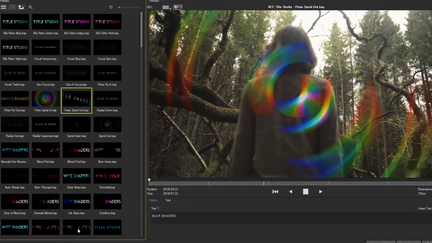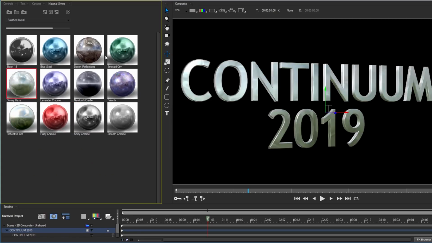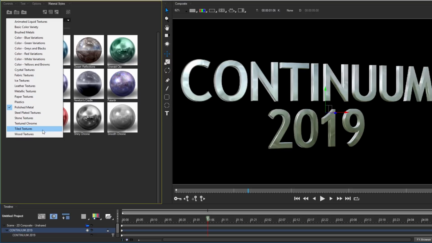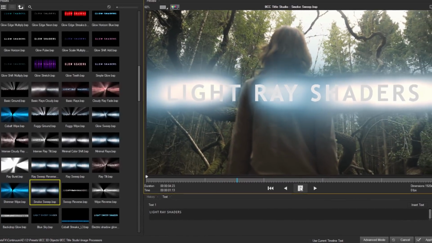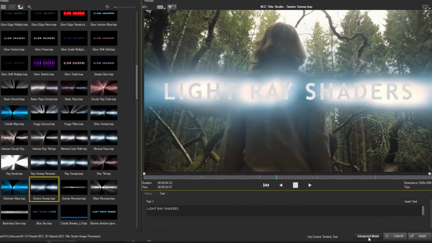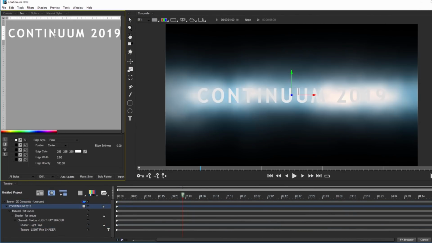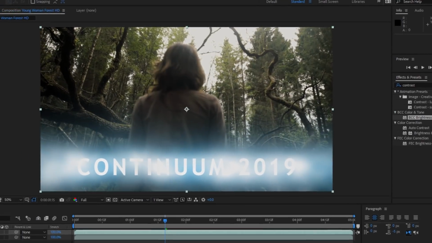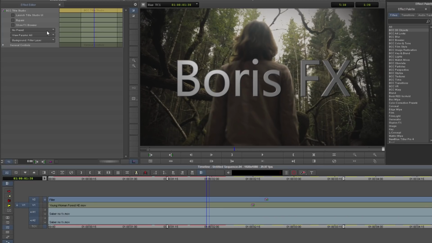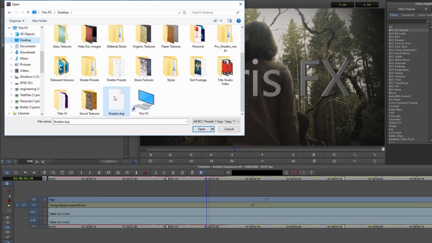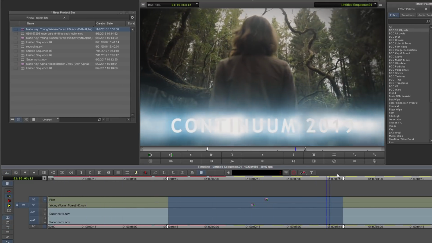Continuum 2019 comes packed with a library of over 150 brand new, professionally designed presets and hundreds of new material textures that show off the ease and versatility of IP shaders. As always, each preset can be used as is, or it can be easily customized to match the look of any project. Customized presets can also be shared across supported platforms or hosts, meaning that motion graphics and titles can be created in one host and then reopened by editors in any other host. Because they're generated in Title Studio's UI, they're always live effects.